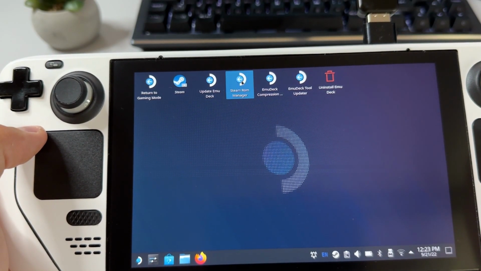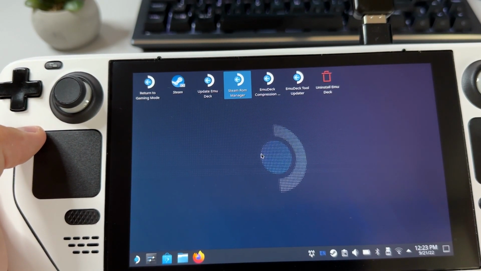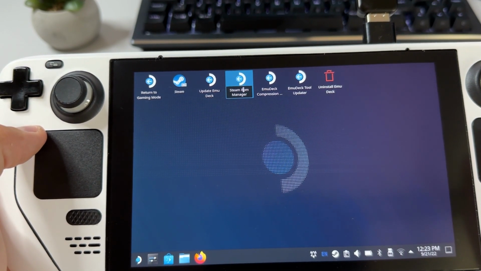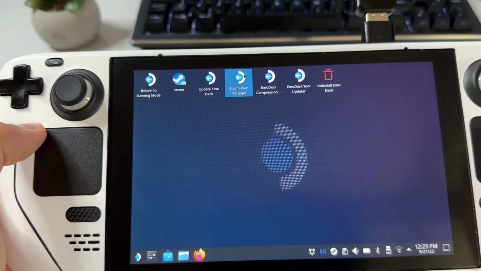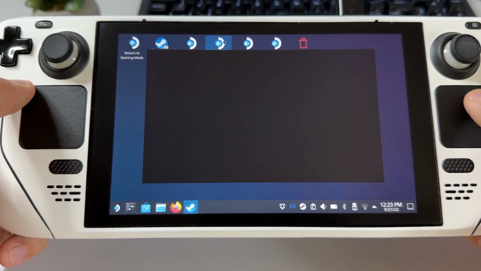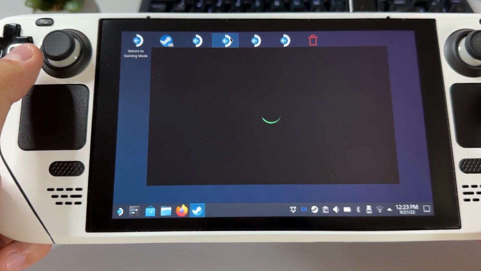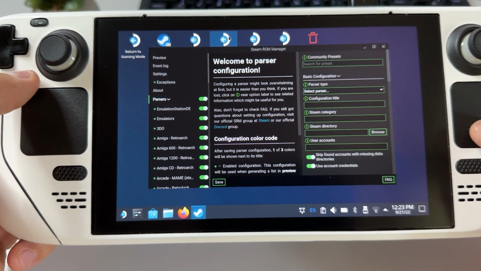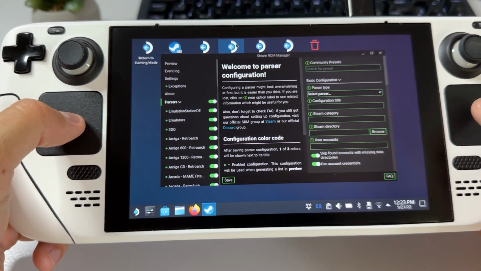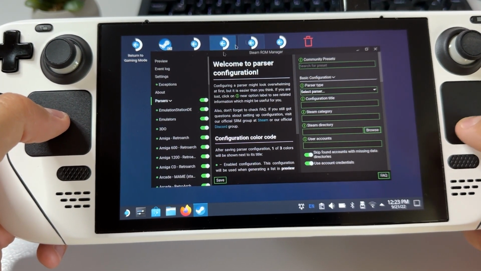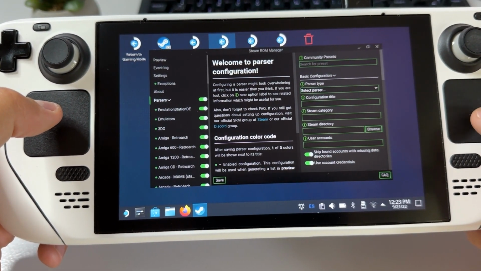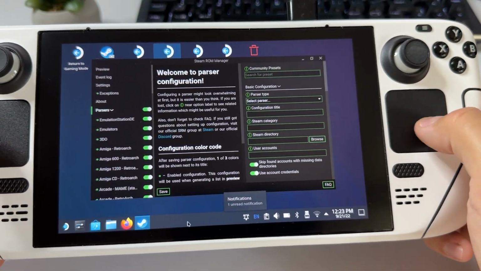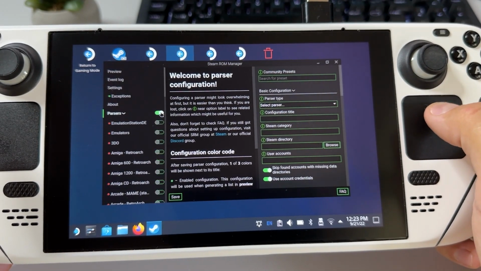Alright, so now that we have our Wii U games and game keys in the right folder on our SD card, it's time to use Steam ROM Manager to set up which emulator we want visible in the Steam OS environment, as well as grab art for all our newly added Wii U games. First, a little heads up, when you start the Steam ROM Manager, it will automatically disable your Steam client in the background. And for some reason, when the Steam client is disabled, you can't mouse click with the trackpads anymore. Instead, your left and right mouse click is moved over to the left and right triggers. Don't ask me why, it's just how it works.